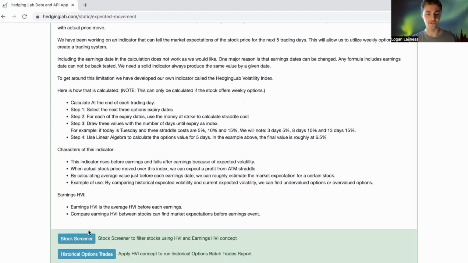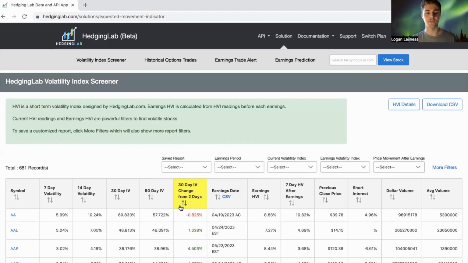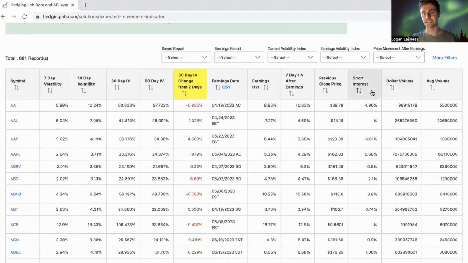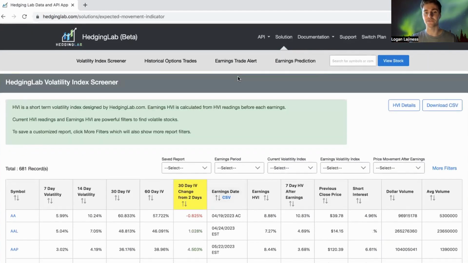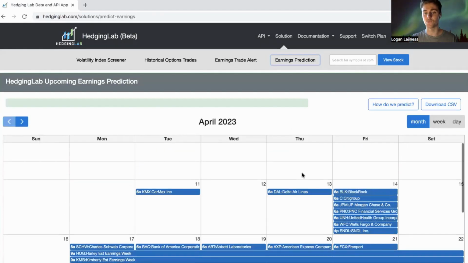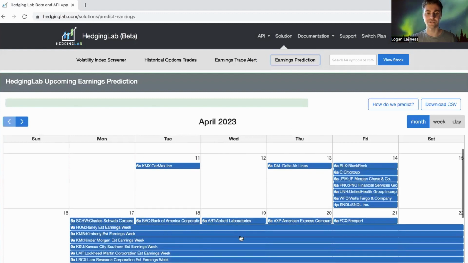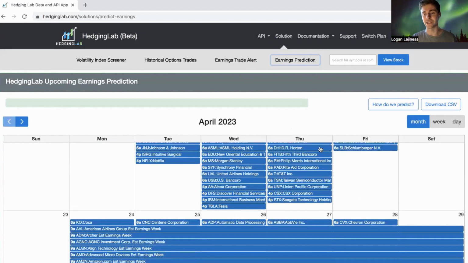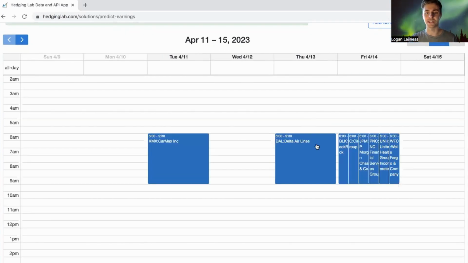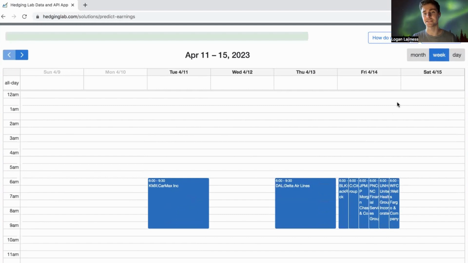And if we take a look at the screener, right? These are all in alphabetical order as of right now. Here's Apple. See the short interest, the dollar volume, right? We have the earnings date they have tracked for us, which you guys can also find over in the earnings prediction. This is where they predict these companies to announce their earnings, right? And I like to just use the calendar, honestly, anyway. Take a look at the month. Sometimes I use the week too if I'm taking a look at everything, but I do want to test it on some of these bank stocks, especially with how volatile they have been as of lately, and maybe even Delta.